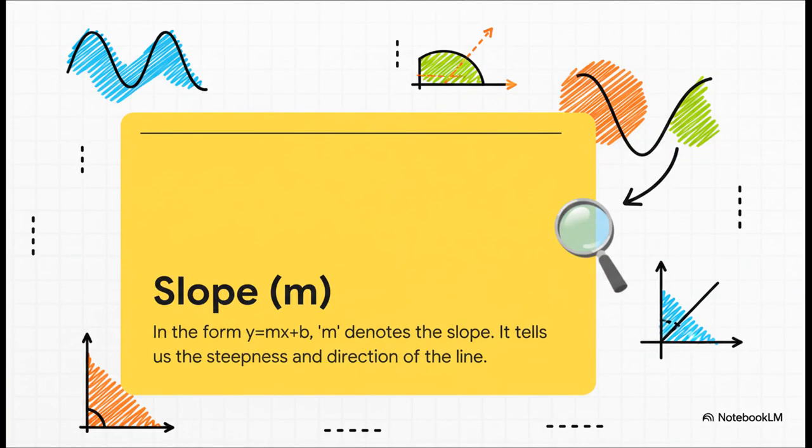Now, the other defining feature is the slope, and that super common y equals mx plus b format. That m value tells you everything you need to know about the line's character, how steep it is and which way it's going. And here's the cool part. If we look back at our first equation, y equals 3x plus 4, the story was right there the whole time. The slope is 3, and the y-intercept is 4. We could have skipped plotting points entirely.